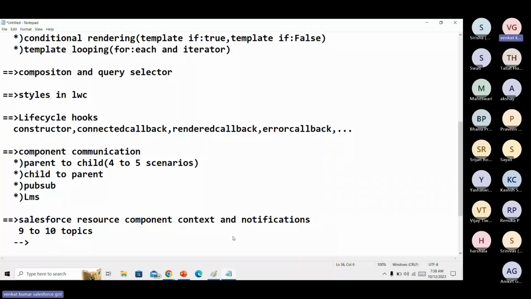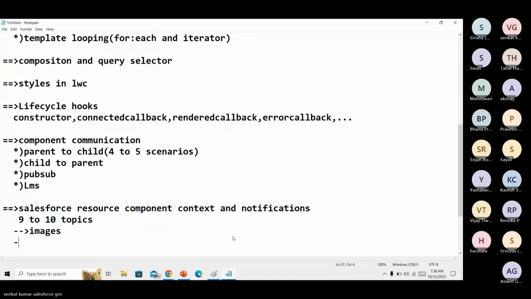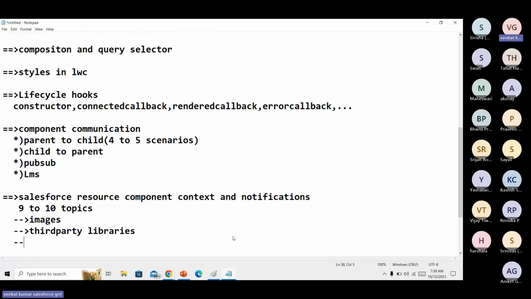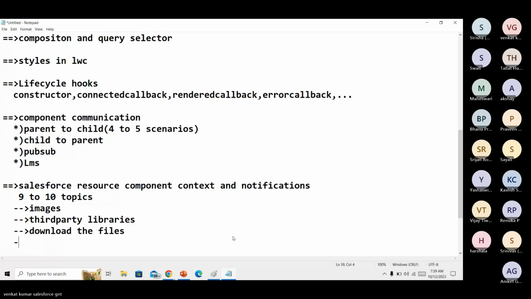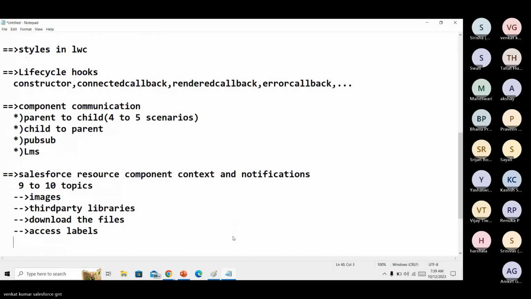How to import the images, how to use third-party libraries, and how to download files by creating LWC components, access labels, post notifications. There are some other topics also.